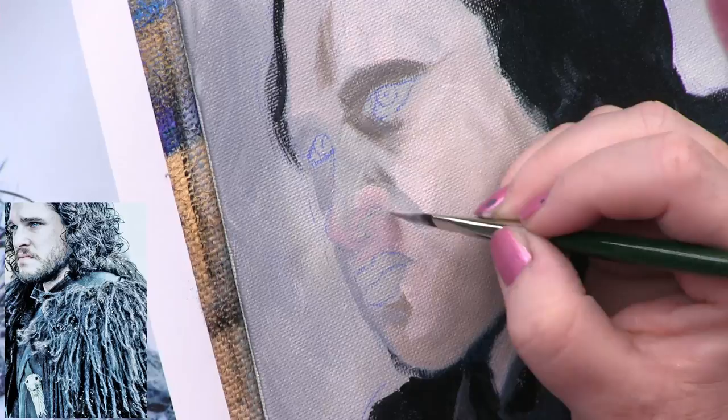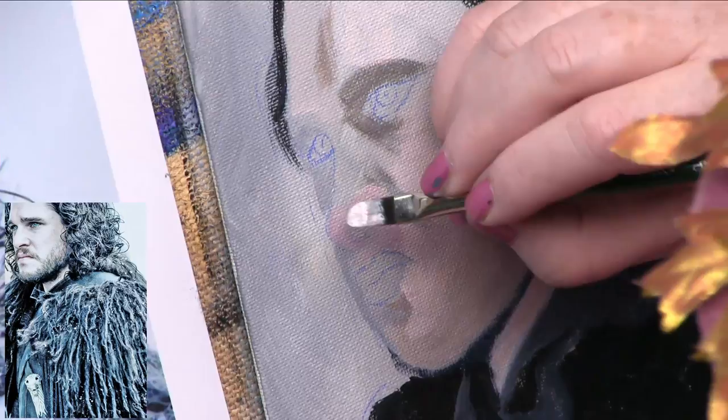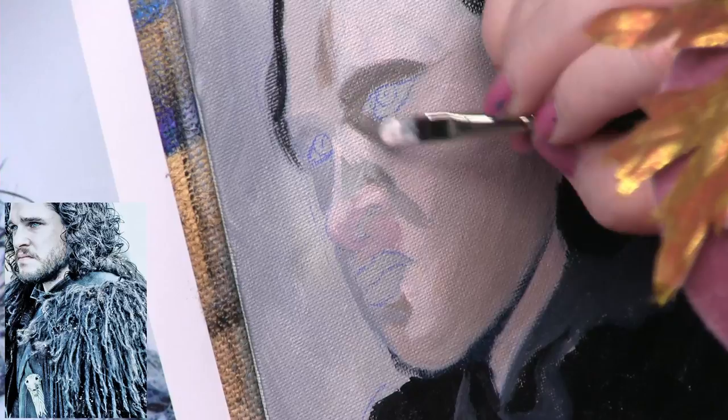Now as I'm coming up, I'm going to add a lot more of the light skin tone to my brush. And make sure that I'm catching some light on the bridge. Right? Going to be a whole thing. There's some light right there. It's very interesting, the perspectives pull it on, down. On Jon Snow, you know.